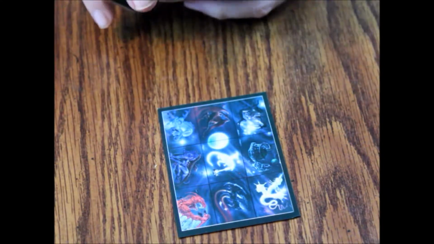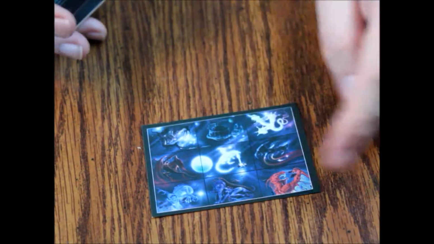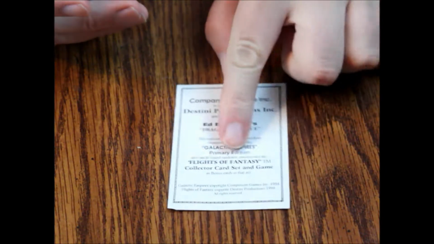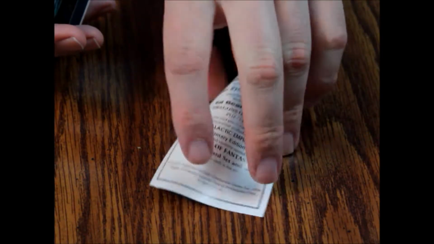And there's a little advertisement for one of the artists who did this piece for something. We looked at it last time. It's in cooperation with Destiny Productions Inc. are proud to present Ed Beard Jr.'s Dragons of Space puzzle. 9-card puzzles derived from illustrations for Galactic Empires Primary Edition and can be found randomly inserted in the Flights of Fantasy Collector's card set and game as bonus cards. So it's just a cross promotion. So if you're a big completionist, you'll want this little insert paper as well. You can still find these decks sealed, so it shouldn't be that big of a problem.